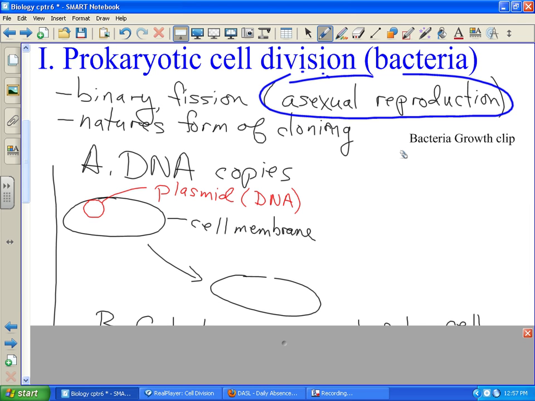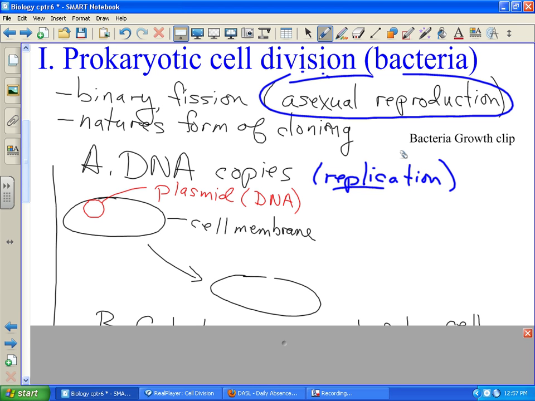Little picture. Those that aren't taking notes, good memory, I hope. Okay. So first step, like we said before, we have to copy the DNA. This is called replication. Makes sense? That's where we get the word replica. So replication, I'm making a copy of the DNA. I'll teach you how the cell does that in a couple months. But for right now, you just need to know we're copying the DNA.